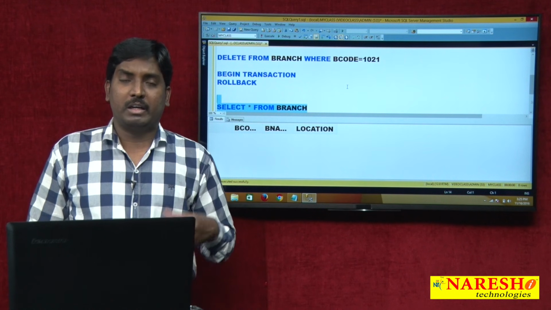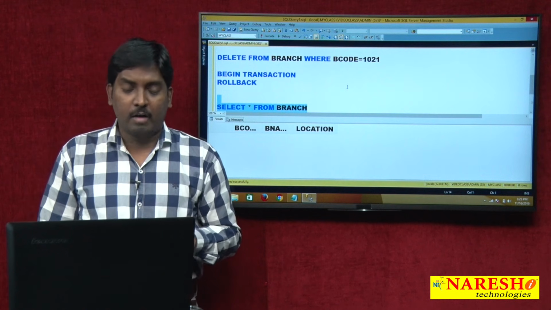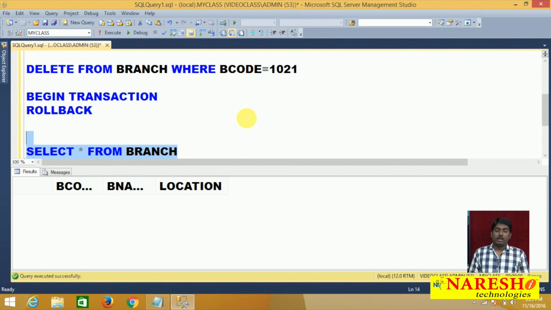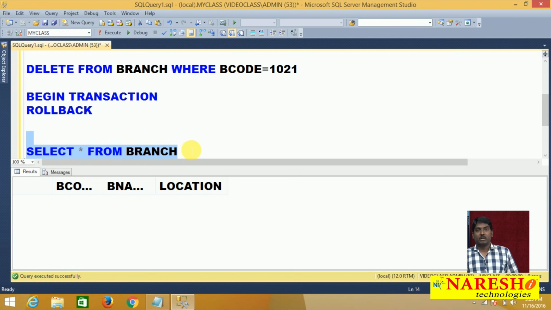Deleted data, already deleted, how can we restore it? Okay, so you have an idea. What is that? I want to use rollback transaction. Fine, I will go to rollback transaction. Again, I'm going to perform a delete operation on the table. So, again, I will roll back. And you can see that once you applied rollback transaction and call your table, where is your data? So, the data is not restored.